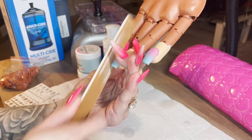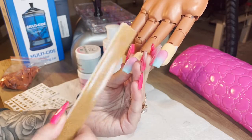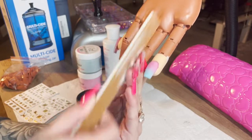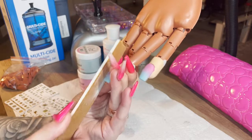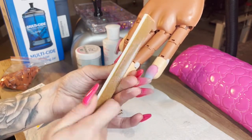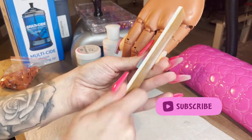But I'm just going in with my 100 grit file. And I'm going to first smooth out the edges. Make sure that they're nice and straight. All of them.